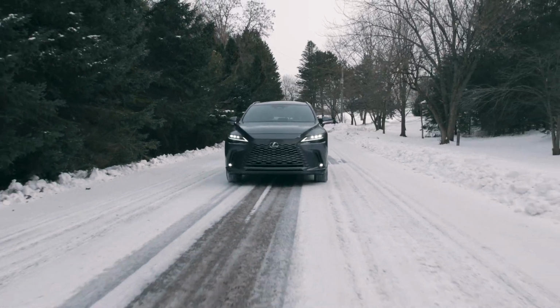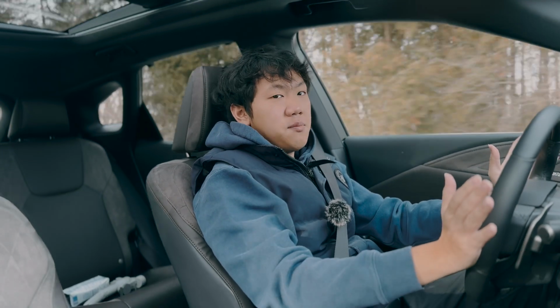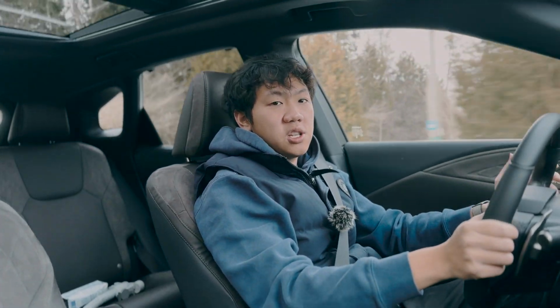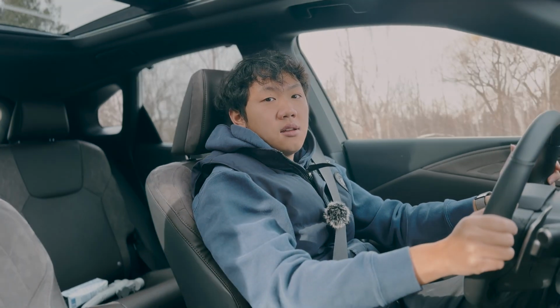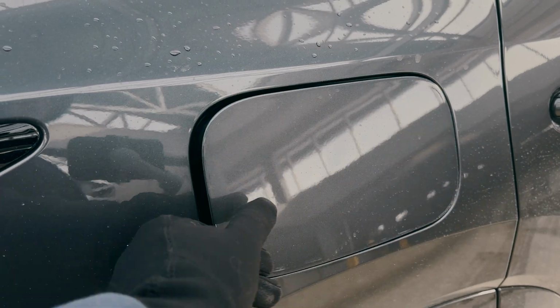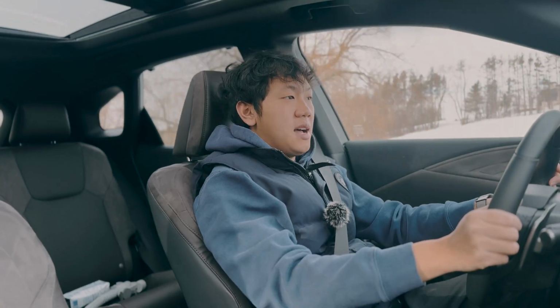because you do get that on-demand electric torque. The beauty of the PHEV setup is that 37 miles is typically enough range to get you around town and for most people's daily commutes. You get home and you charge again and you have a full battery again for the next day, so you'll barely even touch your gas tank.